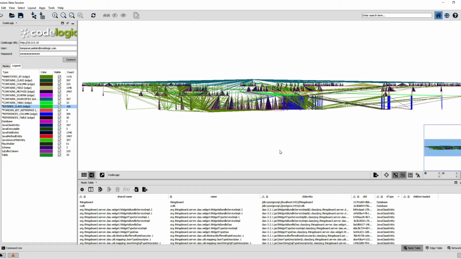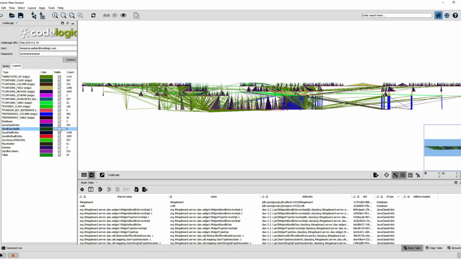So with that, what we want to start doing is understanding a lot of these diagonal lines that imply coupling and see if they're fundamental to the application or something we can manage. Now the first set is coming from the top. That is, I believe, the jar file that all the Java is connected to. And because we could repackage our Java into different libraries, if that's the problem, which we would see with the Java executable, flip that off and we can drop that. And that looks like that's what was going on.